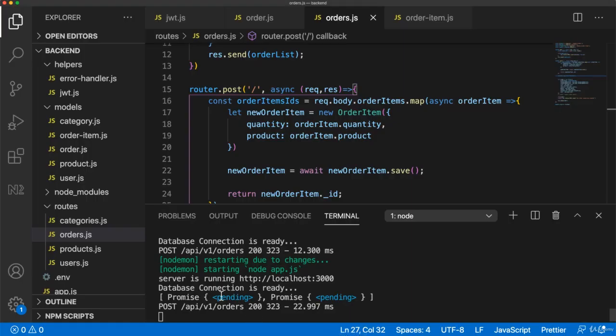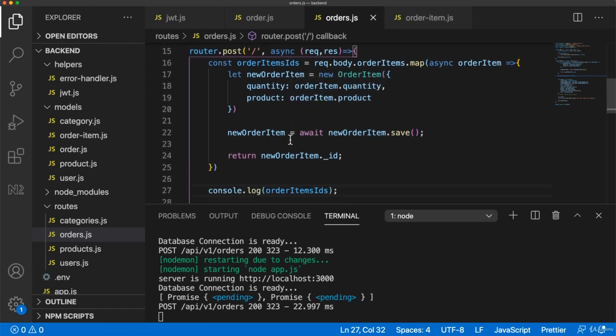We will see that we have returned 2 promises. So we are not returning actually the ID, we are returning promises. This is because we have here async function and await, and we are returning with await a promise. So somehow we need to resolve those promises.